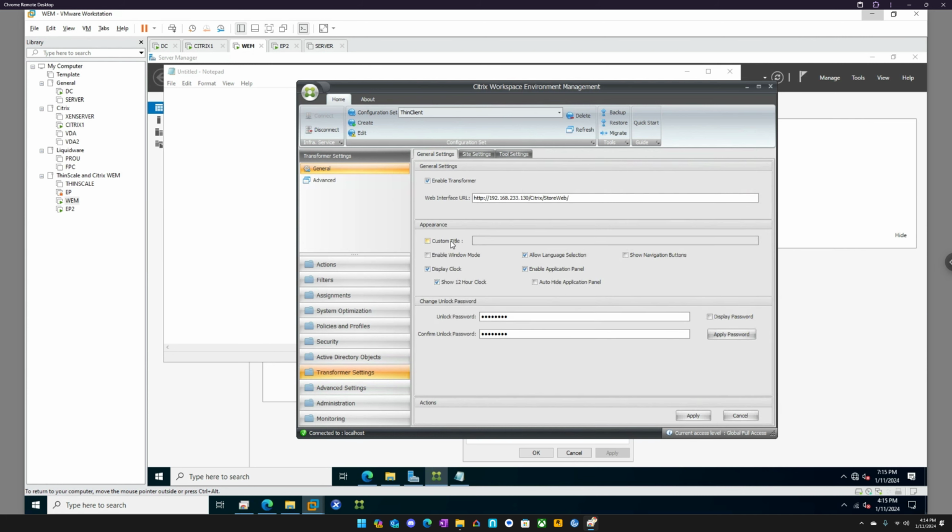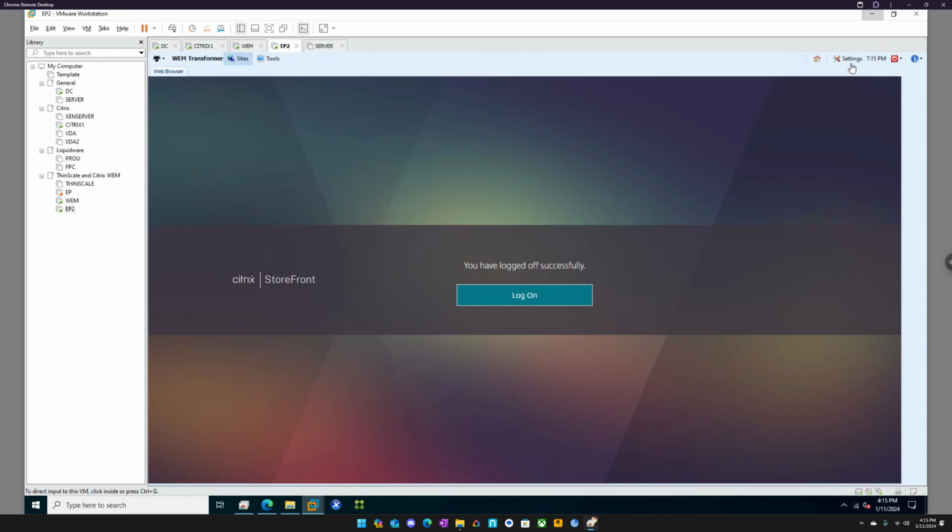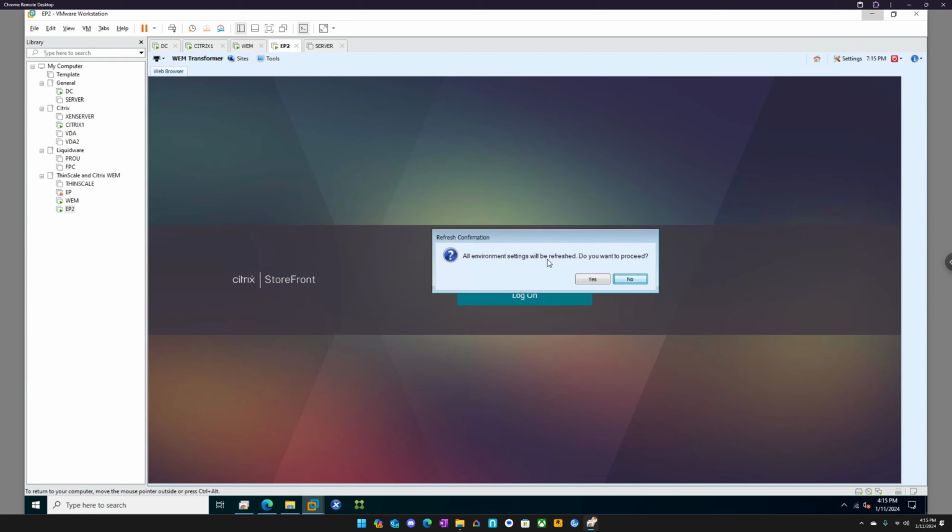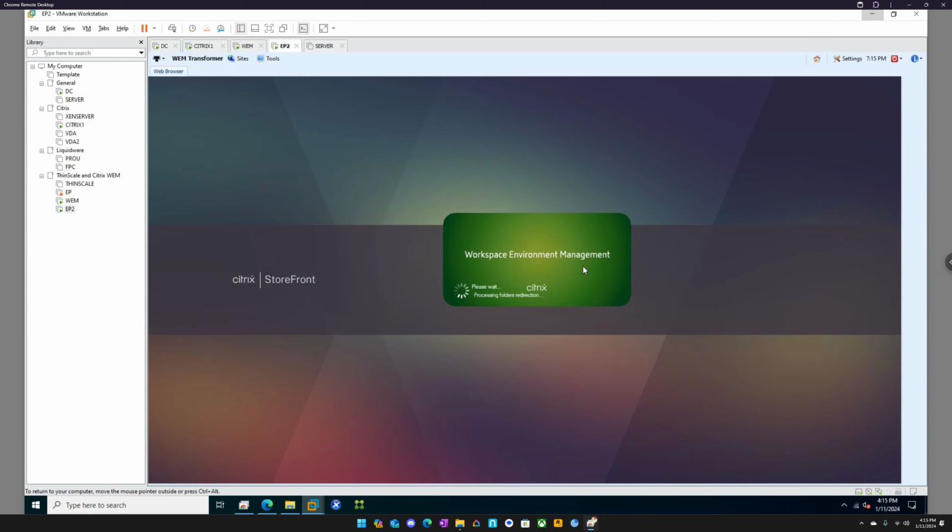Let's do some more changes. Hello. Navigation buttons. Let's give some navigation buttons. All right, apply. All right, it's applied. Let's go back. Does this refresh do anything for us? Oh, yes. Yes, I do. All right. Did it do anything for us?